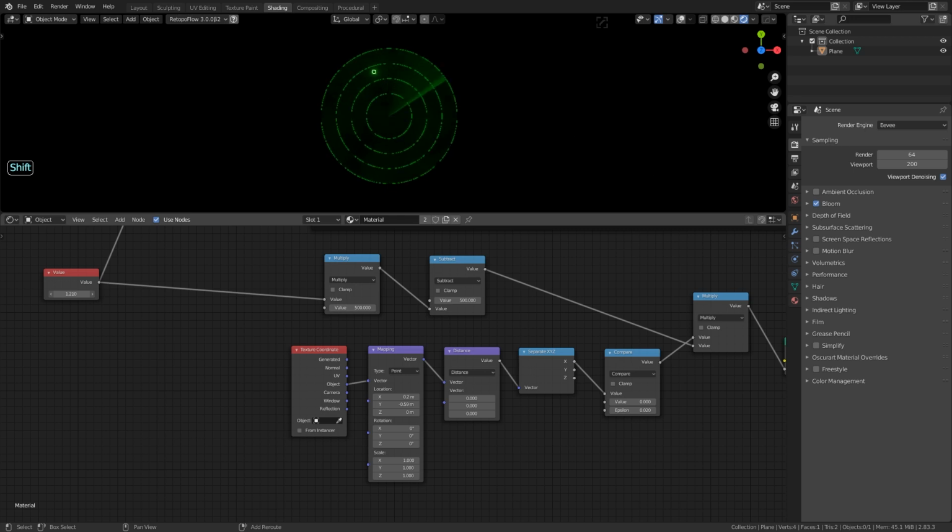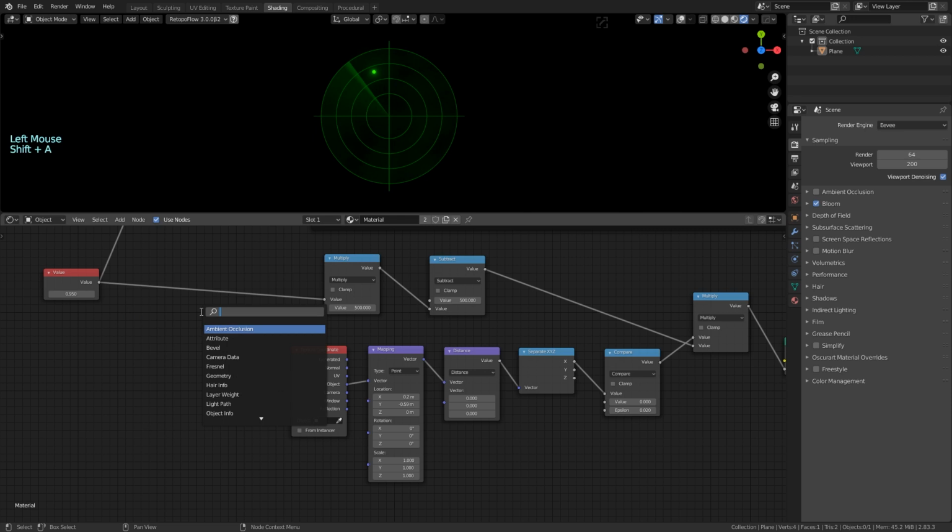As the value goes above 1, the animation fails, but we can fix that with a fraction operation, that will only output the fraction part of a number, resulting on a loop from 0 to 1.